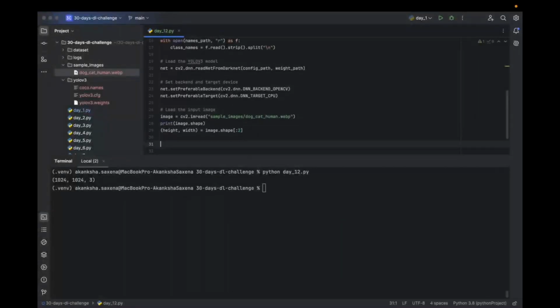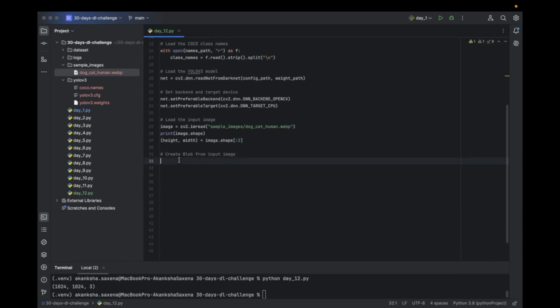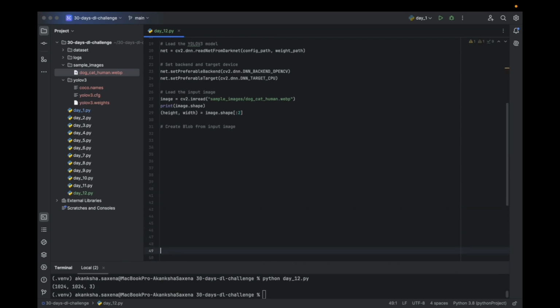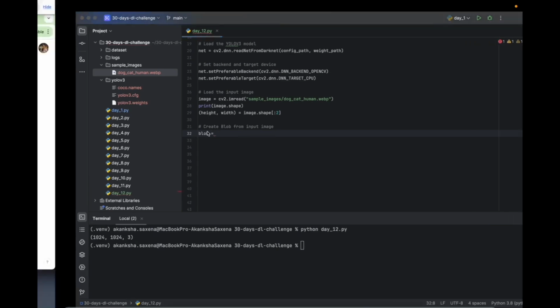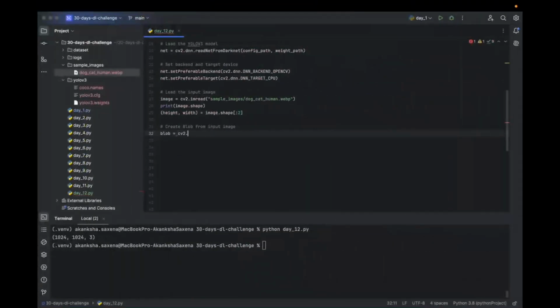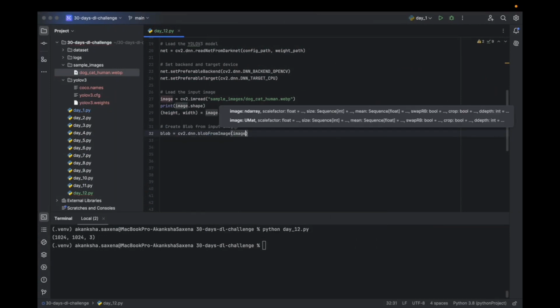So let's do that: create blob from input image. I'll do this so that I can always see the changes here, not at the bottom. Blob equals cv2.dnn.blobFromImage. The image is this.